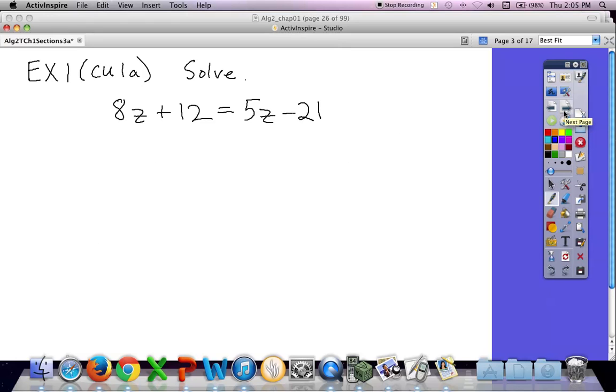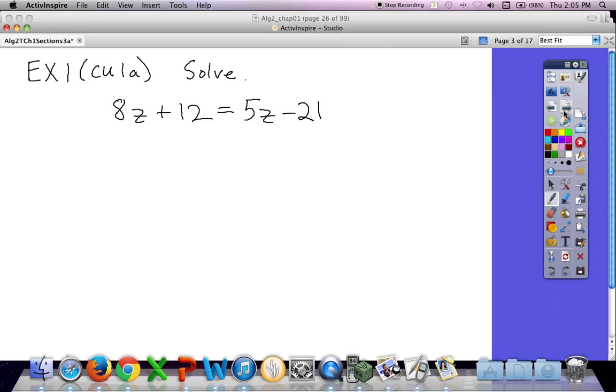So this is pretty straightforward. There's one variable. It's raised to the first power, right? That's about as simple as it gets, right? So when we say simplification, look at both sides. Look at the expressions on both sides of the equal sign. Is there any combining of like terms or distributive property or anything we can do? No. So we can go ahead with, hey, we need to do operations to both sides.